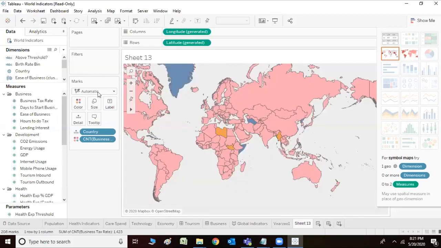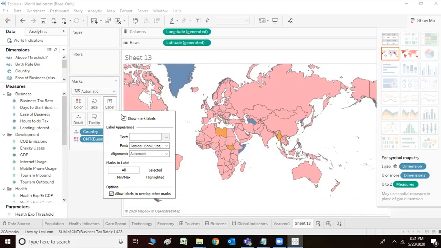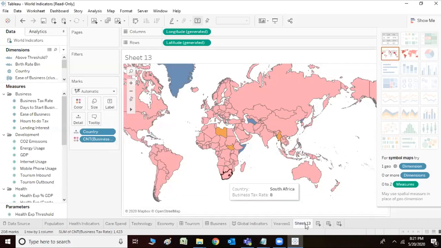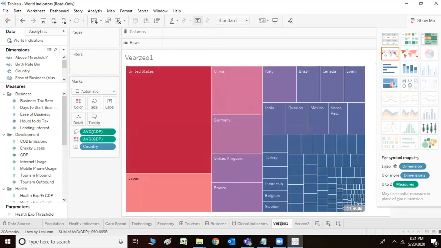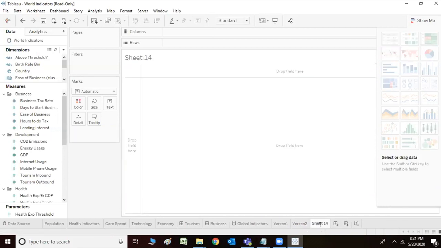Let's put in the labels very fast now. Okay, guys, I simply say it's Verzeo 2. Sorry for the typo, I'll just correct it. It's Verzeo 1, Verzeo 2, and then we have another graph here.